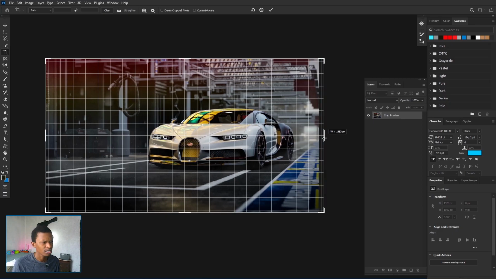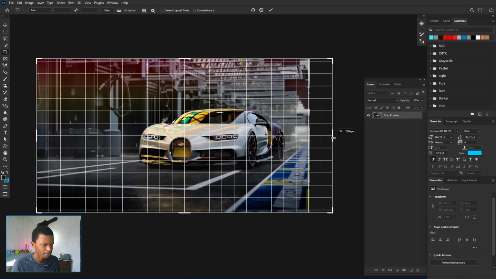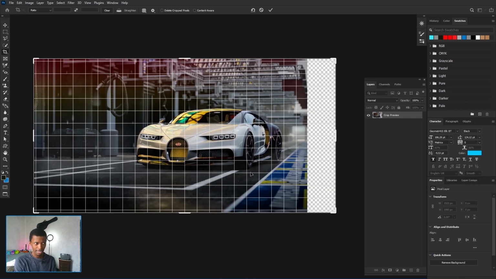So let me just extend this crop a little bit, maybe just this far. You see that? That's empty, obviously.